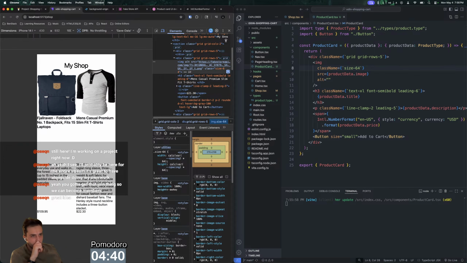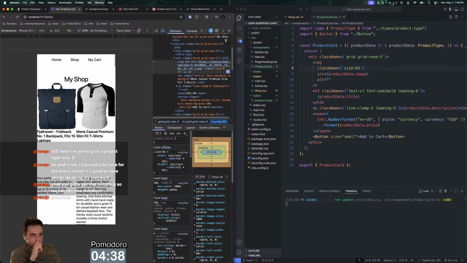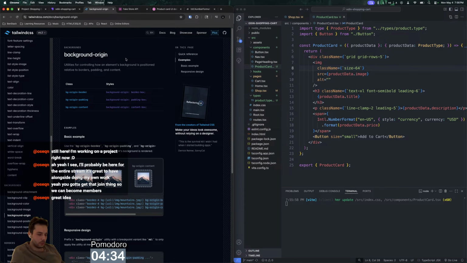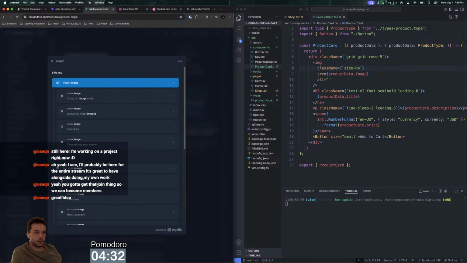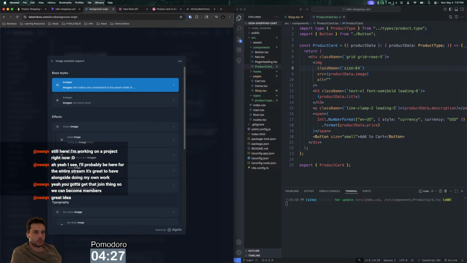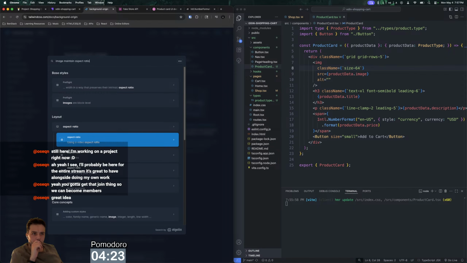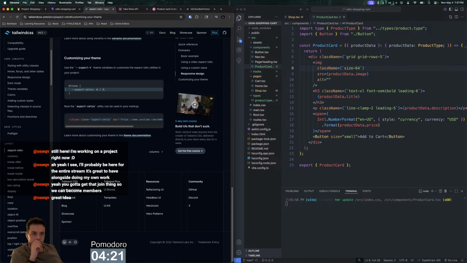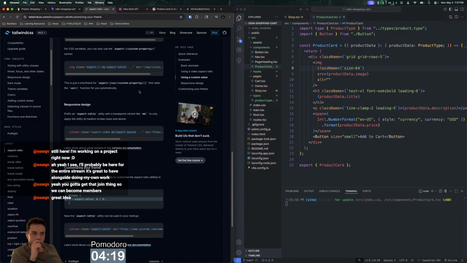But okay, so we got our images the right size. Now I just need to keep the aspect ratio of the image. Image maintain aspect ratio. Aspect ratio? Maybe that's just in layout.